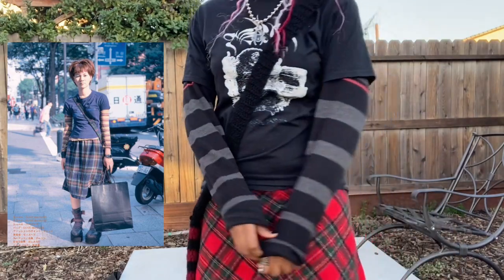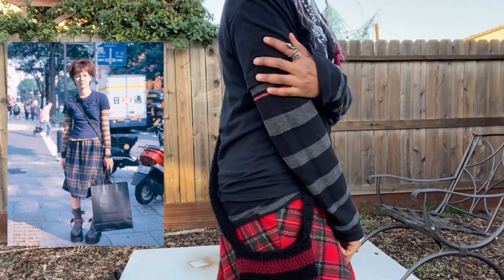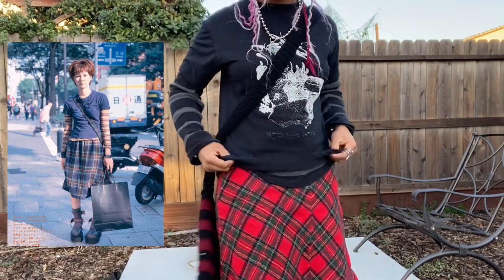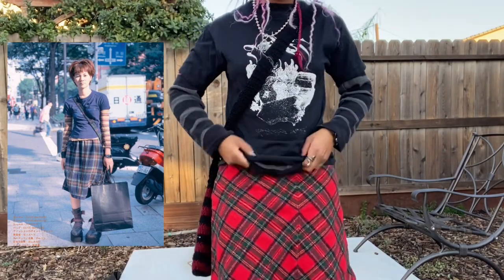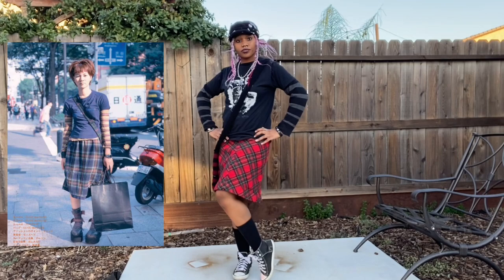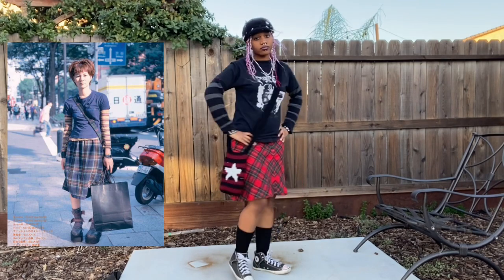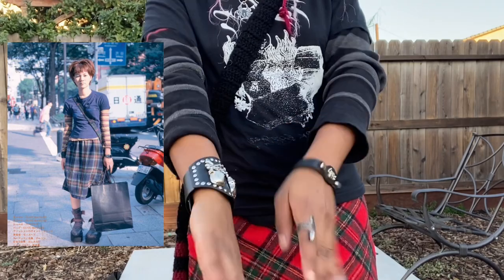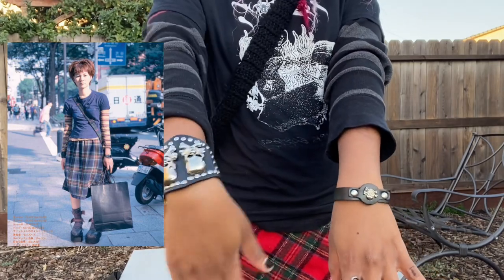I do feel like it's overwhelmingly red at the bottom. I thought this long sleeve shirt had more red stripes on it, as I feel like that would have balanced it out a little bit — because in the original Pinterest photo the long sleeve shirt has colors from the skirt, so it kind of bounces out the top and bottom. But I still would wear this outfit with some minor changes — mainly I'd change this shirt to something that had a little bit of red on it.